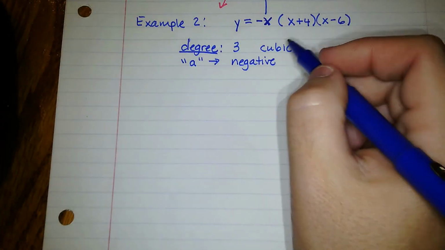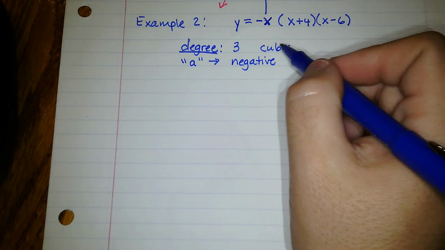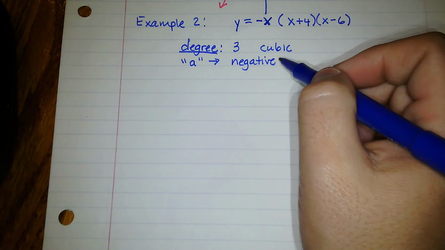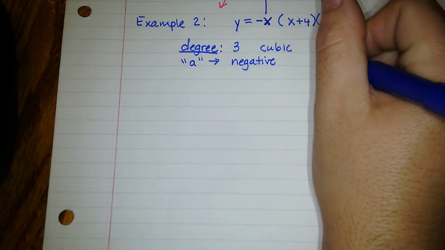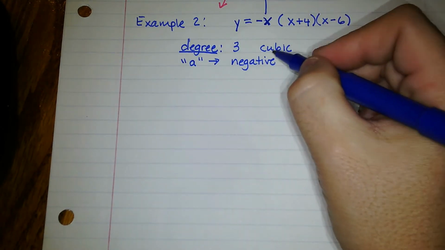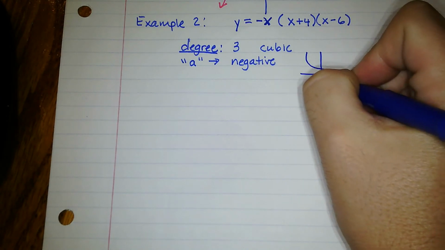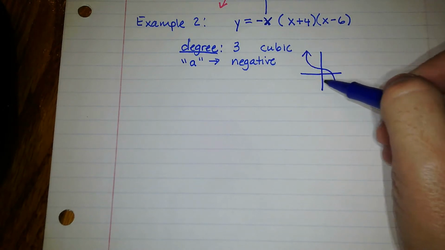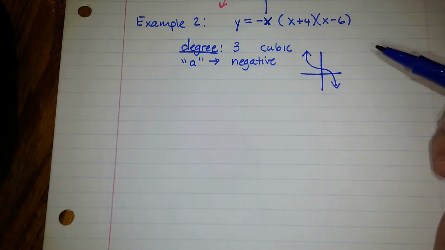Alrighty. So now I know what shape I have. I know a cubic is a lightning bolt because it's an odd function, which means the end behaviors are opposite. I also know that because it's negative, when I go to draw this, this is just like my little reminder graph that when a is negative, it starts high and it goes down. So from top left is high, and then bottom right is down. So this is what our basic graph will look like.